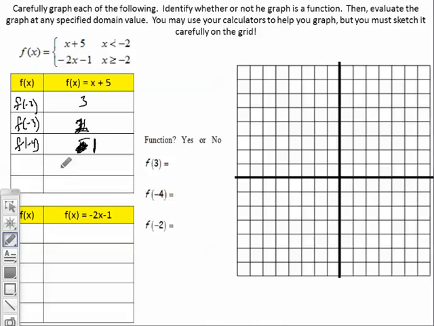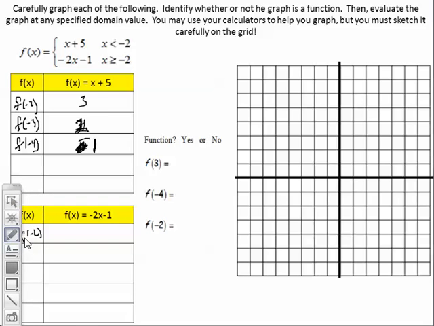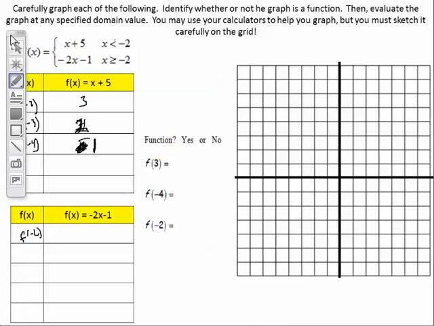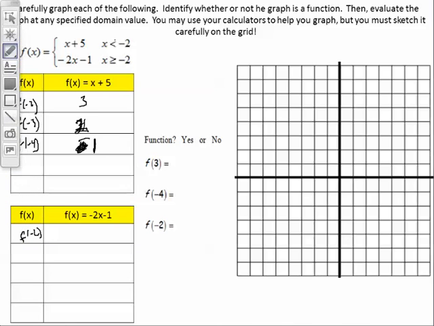So let's look at it when x is greater than negative 2. Well, what's greater than negative 2? Well, let's start with f of negative 2. Move that back out of the way. Thank you. F of negative 2. Out of the way, please. Thank you, little drawing tool. So now let's look at some more numbers. So let's see here. F of negative 1. F of 0. I always like doing 0. F of 1. Okay? So let's evaluate those.